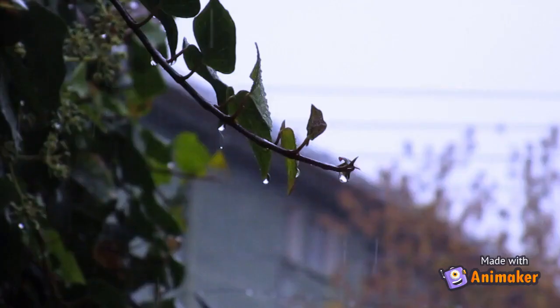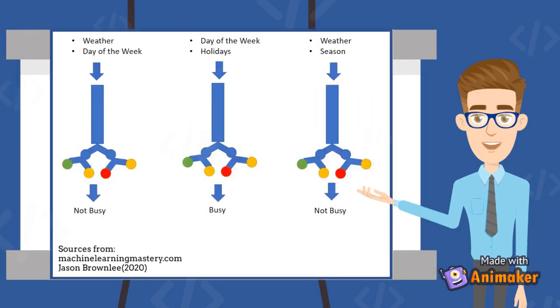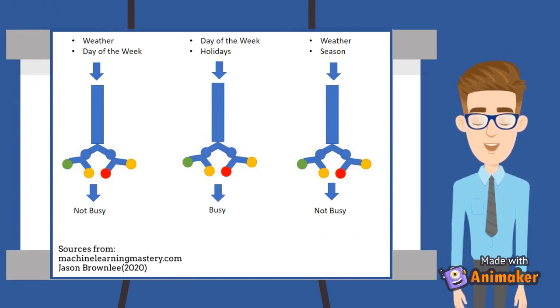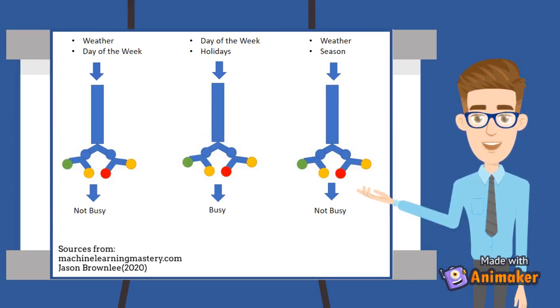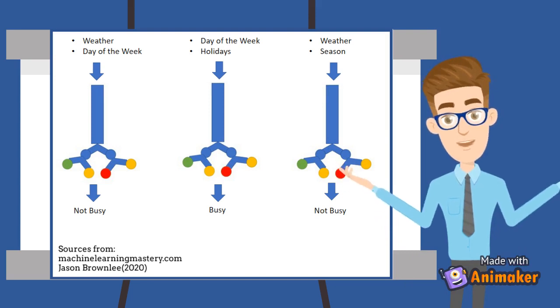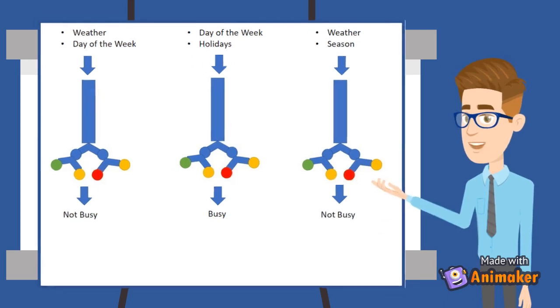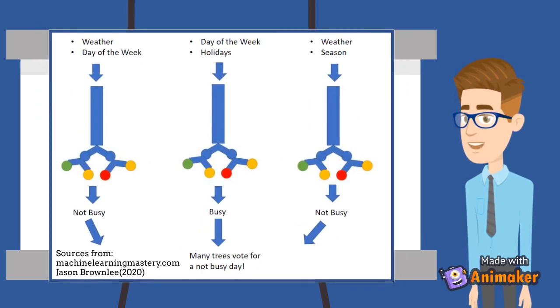Let's try to predict a rainy 4th of July Saturday. For this, let's consider a small forest of 3 trees, where each tree receives 2 parameters at random from a set of 4. Our first tree considers busyness for a rainy Saturday, which may not be very busy. Our second tree predicts busyness for a Saturday on the 4th of July, which would be very busy. And our third tree predicts busyness for a muggy, rainy summer day, which would not be very busy. These trees vote that a rainy 4th of July weekend will not be a very busy day.